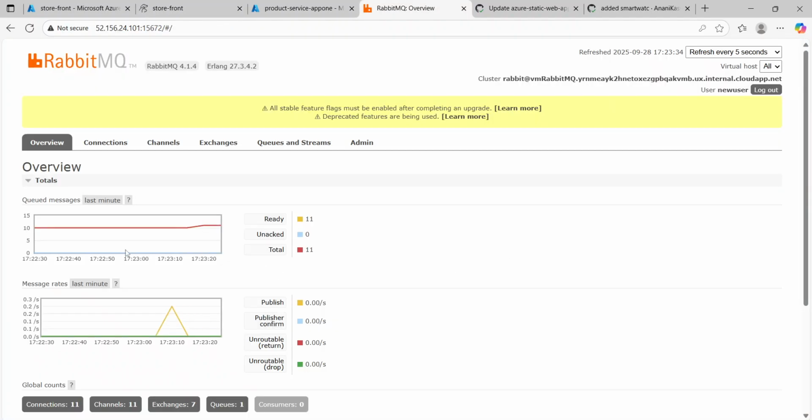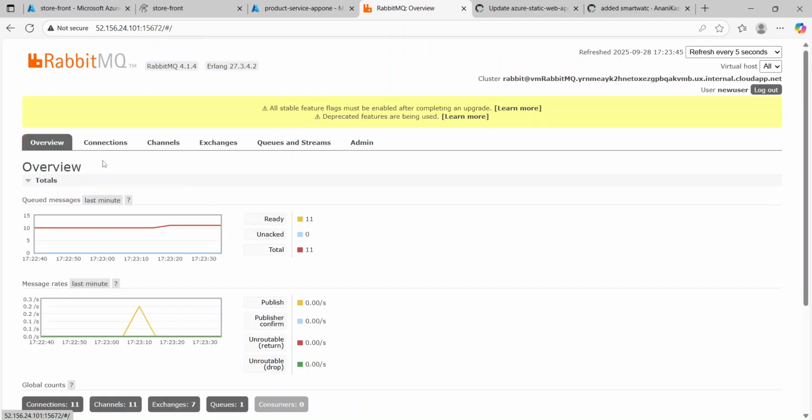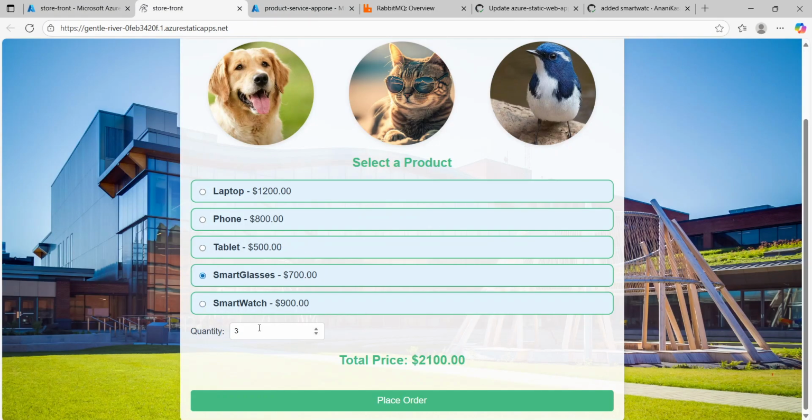Right here I have my RabbitMQ, and I can show that this is my 11th order that I placed. Let's place more orders so that we get more traffic in RabbitMQ.